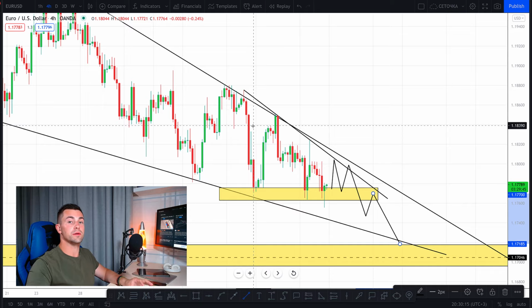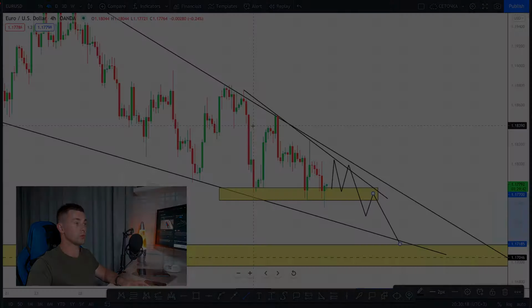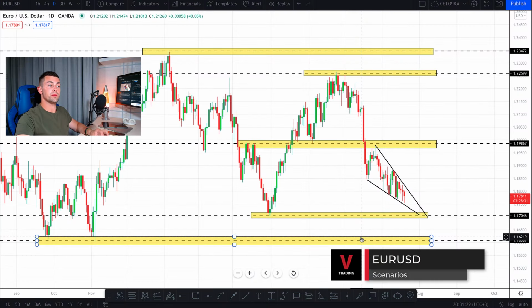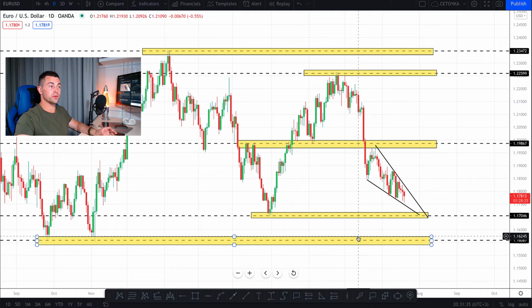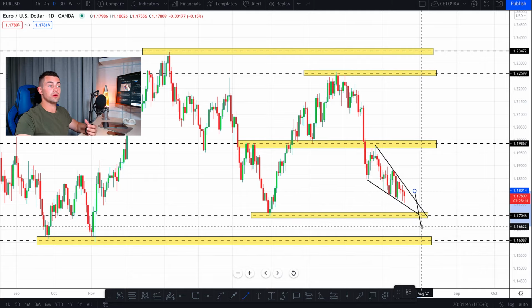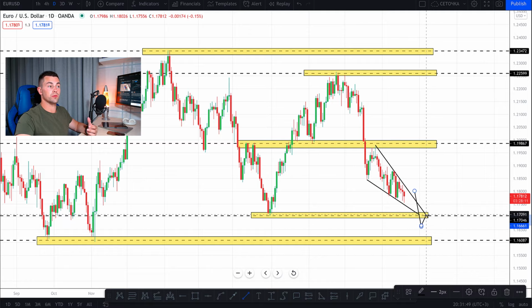And now let's briefly discuss some other scenarios on euro dollar. I'm on a daily time frame again, and we must remember that with the forex market everything can happen, so we must be prepared for different scenarios. Briefly about the bearish scenario. If you are a very bearish bias trader and you are looking for the swing short, then I would say that you should definitely wait for the breakout of the year's low to the downside, the daily candle close below that structure. It will most likely trigger a bearish rally to the support of our major trading range. Yes, so if you're looking for the swing short, I guess for now it is the best option for you.